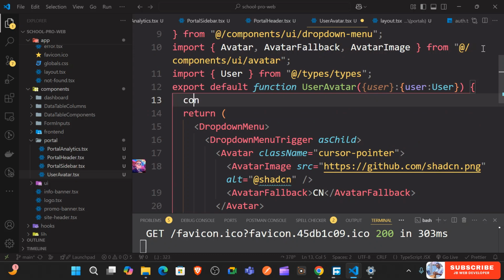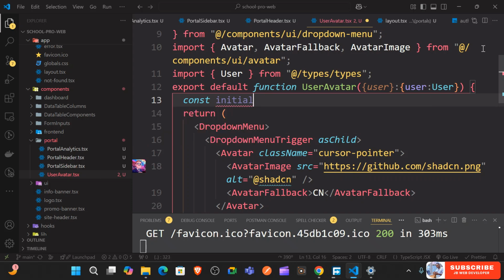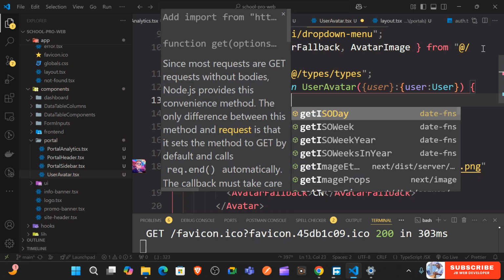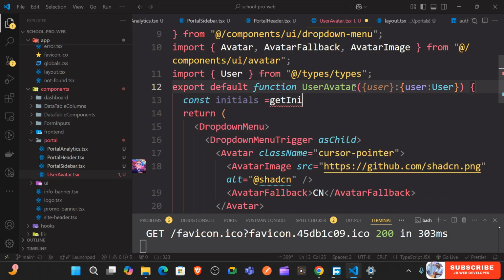And then we could just come here and get initials with get initials. I don't know what that function is, but we can just say const initials is equal to getInitials. Do we have this? Yeah, there is. I'm seeing it somewhere in the portal header.